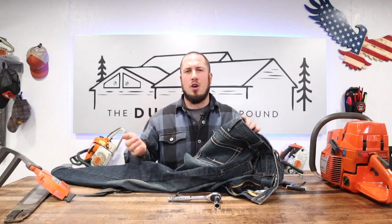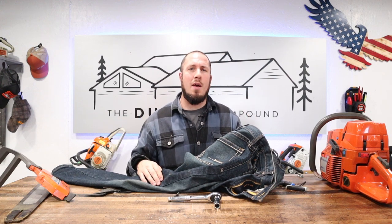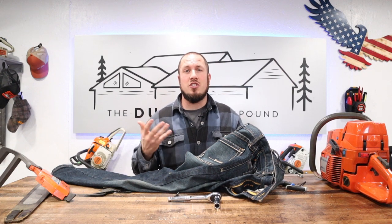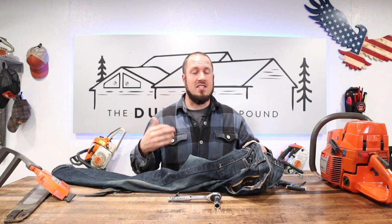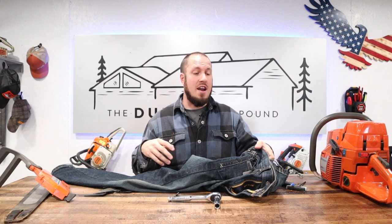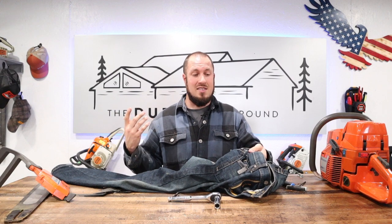The belt loops are nice and big for, you know, a big Galco belt or big leather belt that you otherwise wouldn't get into a regular set of jeans. If you try to wear a web belt or something like that, you've found in the past that they just don't allow you to wear that in some of the jeans. Levi's and though, I mean, some of them are good, some of them are bad. I've had pairs of jeans where you're like, well, I can't even wear this belt because it's not good for this.